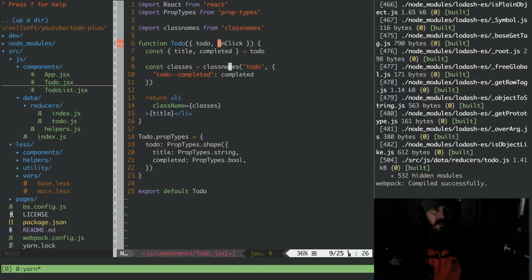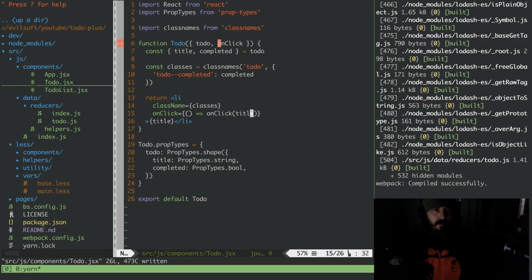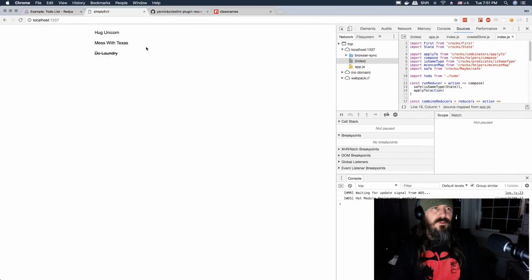And what should we do here? Just for now, we'll just do this on click. I think that's wrong. Pretty sure that's wrong. Yep.